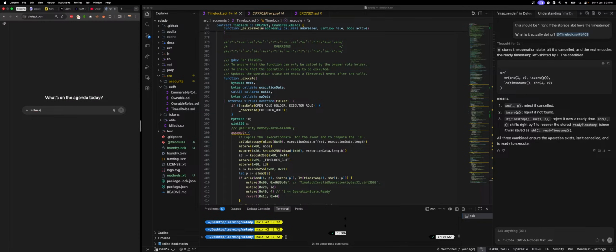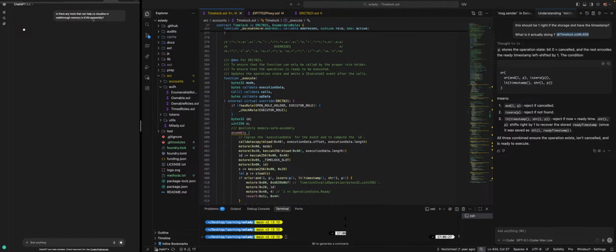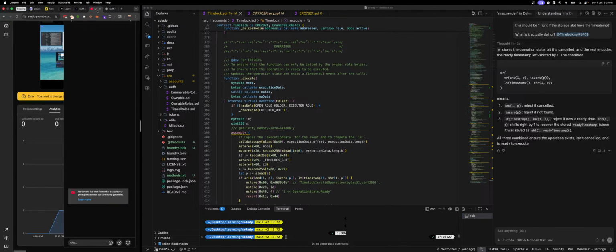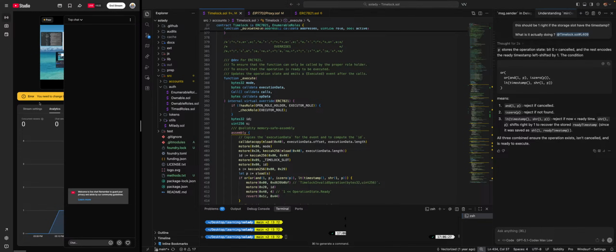Are there any tools that can help us visualize or walk through it? It'll be cool to understand if we have anything or not.